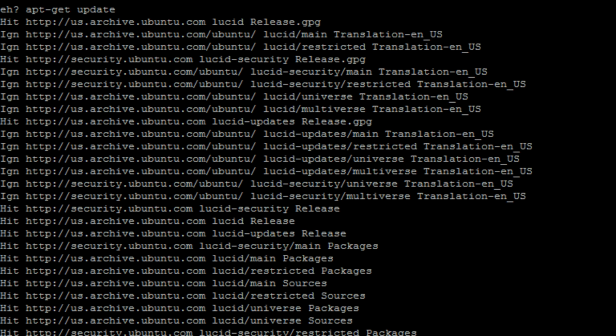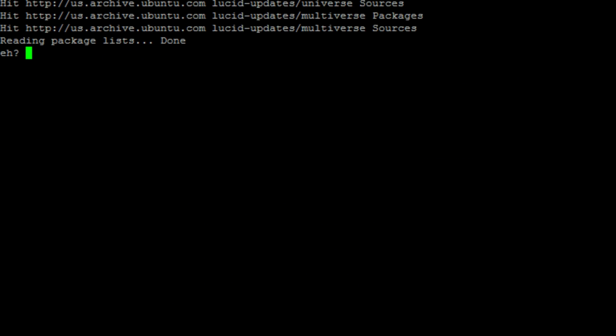Essentially, we're going to end up pulling down a package that we'll use to create the logical EtherChannel, if you want to call it that, so we can do the link aggregation. So we want to make sure everything is updated, and we're also going to do an apt-get upgrade.